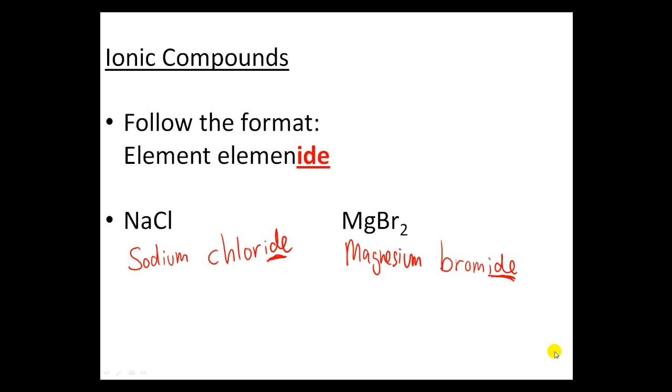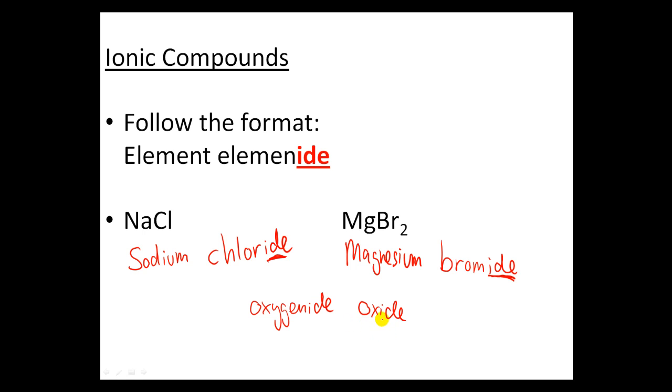The problem a lot of students have with this naming system is when to put the IDE, or where to put the IDE in. So how do I know it's chloride? Why isn't it chlorine-ide? I'm sure there is some sort of grammatical rule for it. Unfortunately, I have no clue what it is. I just know if it sounds right or it sounds wrong. For instance, chloride sounds right to me, not chlorinide. Which one sounds right to you? Brominide or bromide? Or, for instance, with oxygen, is it oxygenide or oxide that sounds more correct?